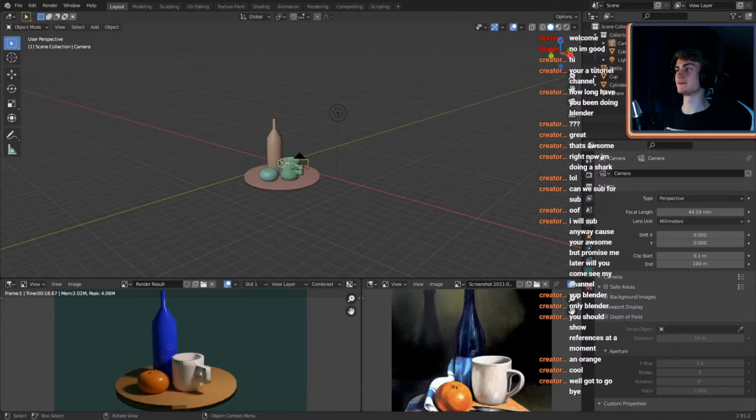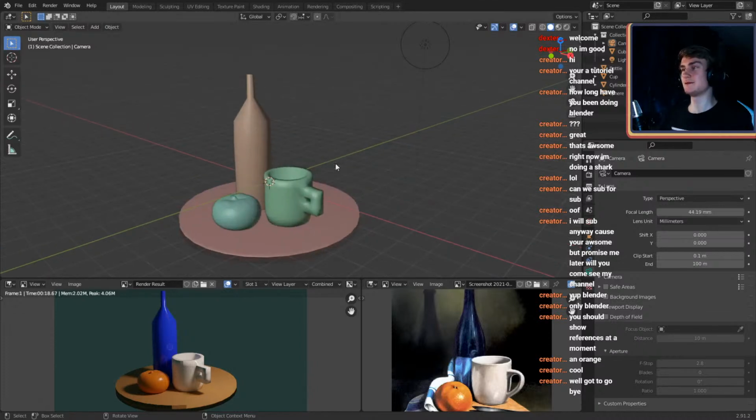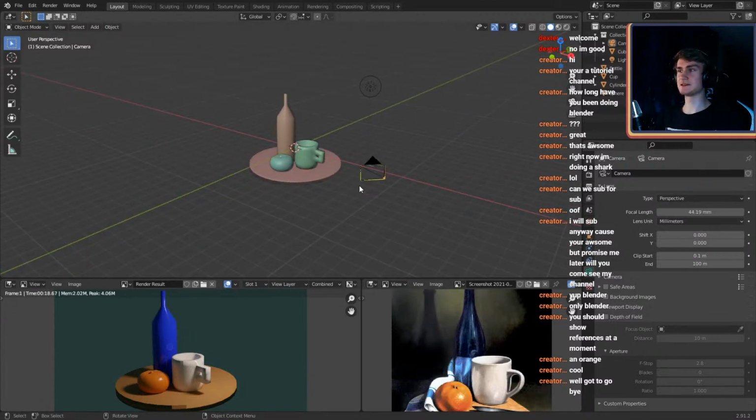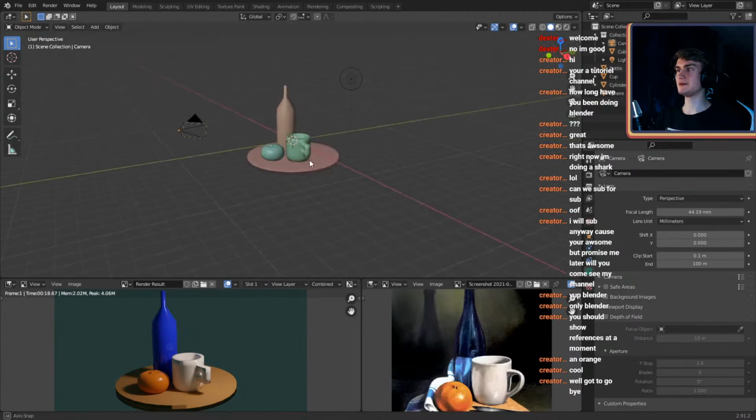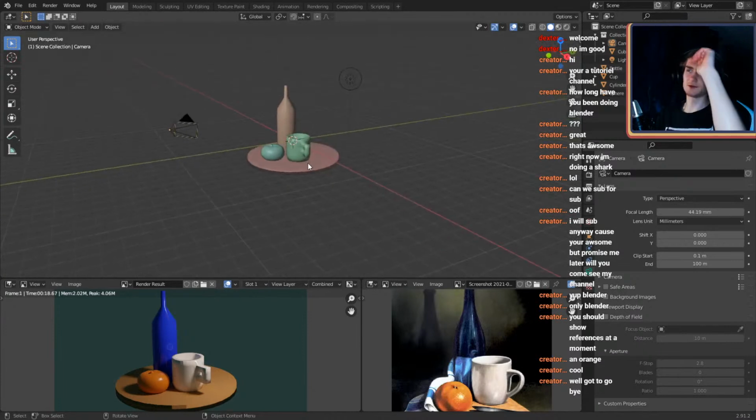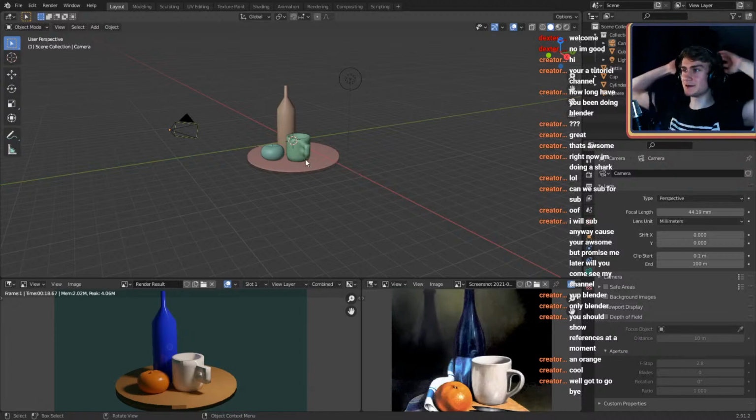Okay, so that's going to be done. What I'm going to do now is add a few more objects to the scene, and that's probably going to be the end of this stream. Tomorrow we're going to make a quick speed run of an object, maybe an apple, maybe something else, and once that's done, we're going to work on the main project that I'm going to work on in the next sessions. So let's add a few more objects to the scene. We can do recording.